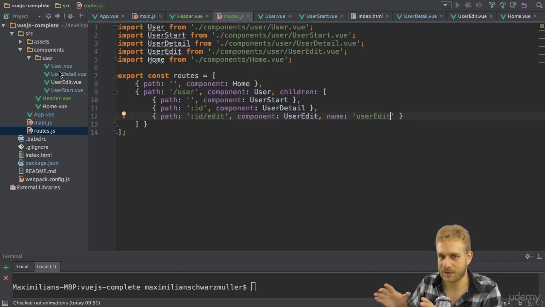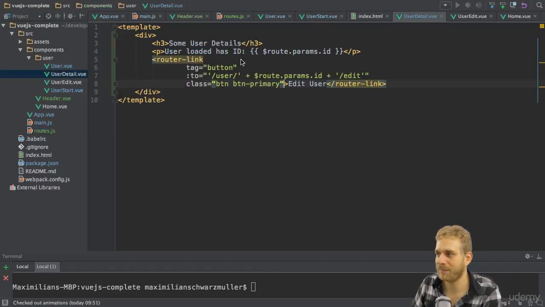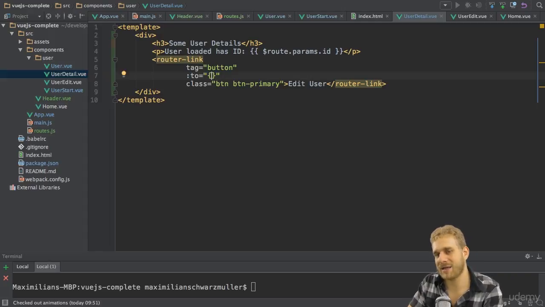Which means that on any page, wherever I set up a link, for example in user detail, I can now change this to pass an object instead of a string. Of course, you need the colon for that, otherwise you're not able to pass an object. And in this object, you get a couple of properties to define which path you want to navigate to. Now you could set up path here and do the same thing from before. Well, that would not really save you some time, but you can add path here, just so you know that. But you can also say name, and the name was user added as a string.